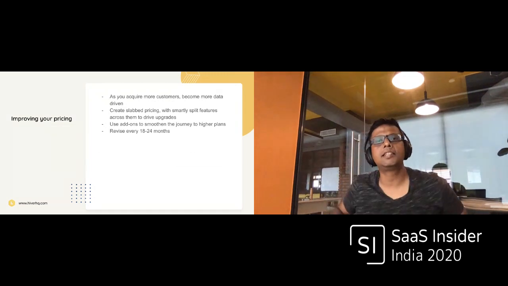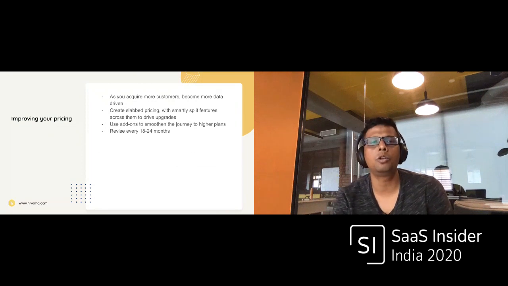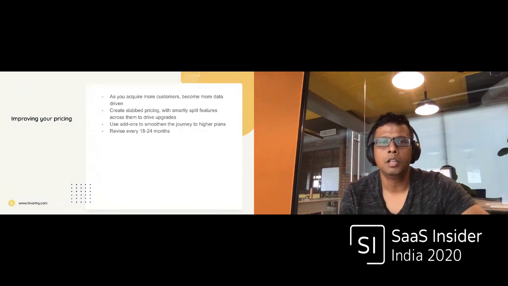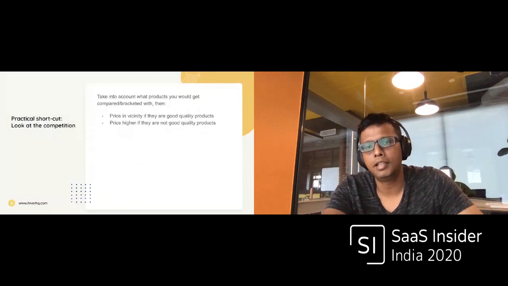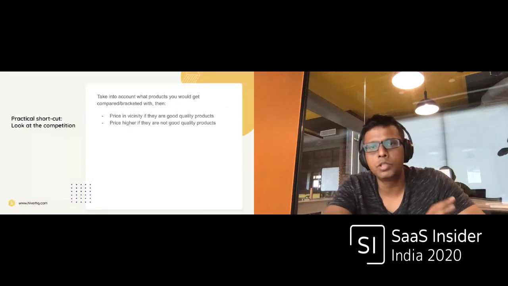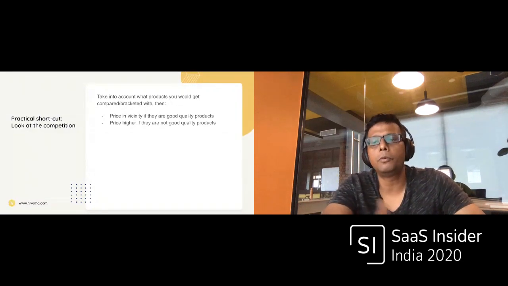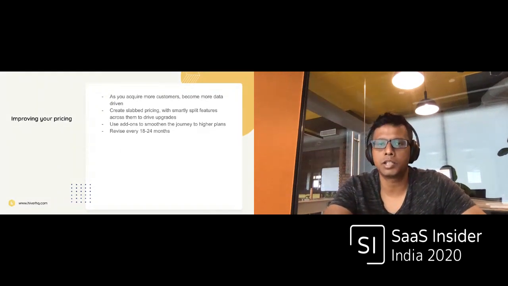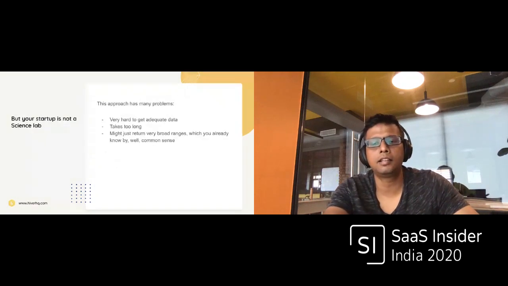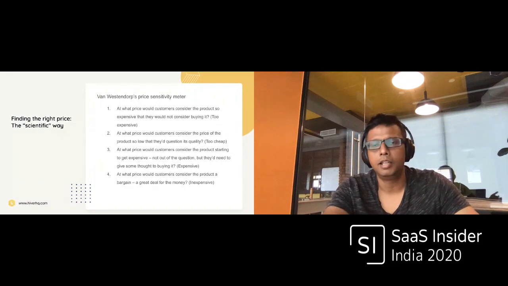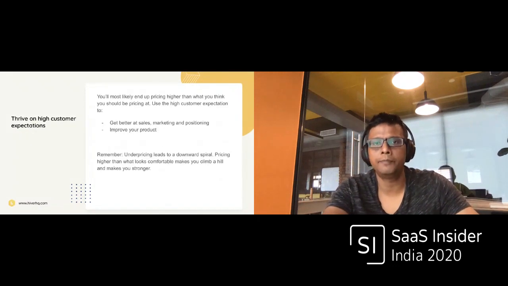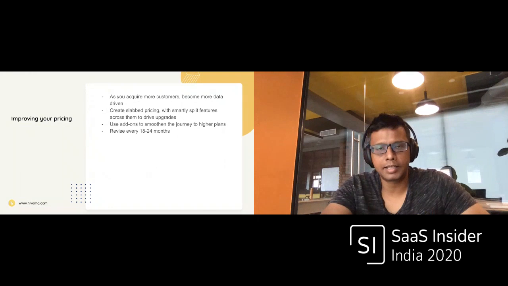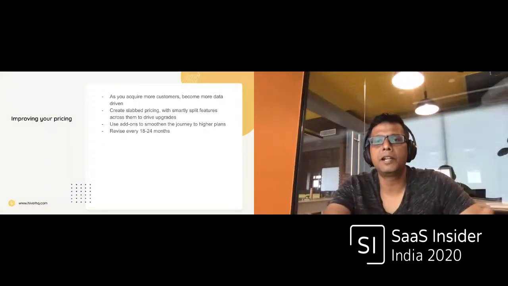And then once you have priced it, and once you have the ball rolling, what do you do? You improve your pricing, which is an ongoing exercise, right? The approach that I just talked about is not an extremely data driven approach, right? It's just using a few data points that you have easily available to come up with a price. But when you have a few dozen or a few hundred customers, you have a lot more data points available. Then you can go ahead and do surveys like the Bookish survey that I just talked about to define your price. You can ask more intelligent questions, and you can use data to get to a more refined, better quality price point, right?